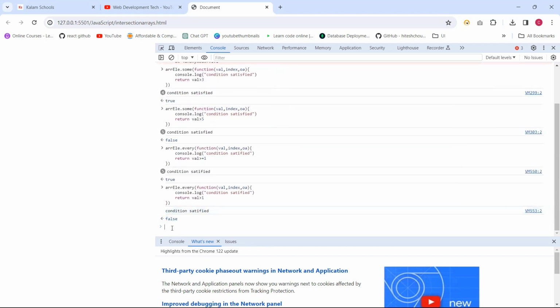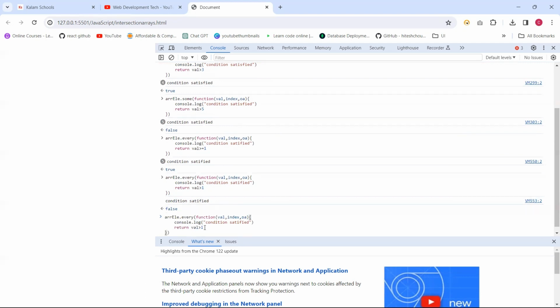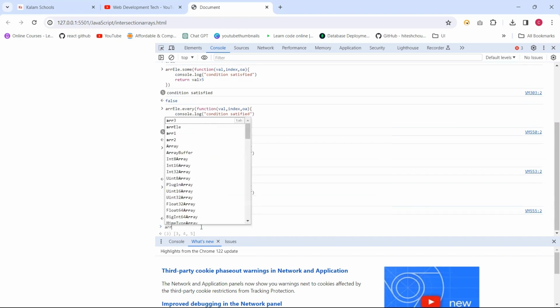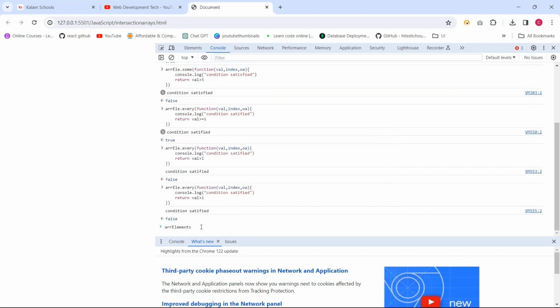Okay, suppose we can take a different array. 100, 200, 300, 400, 500.